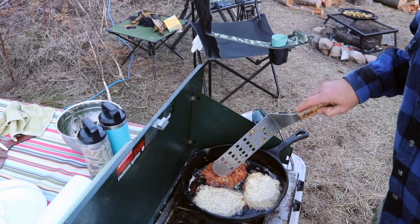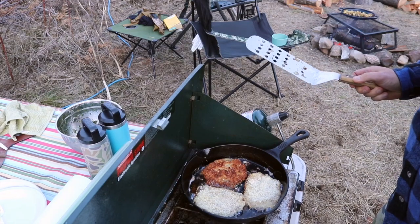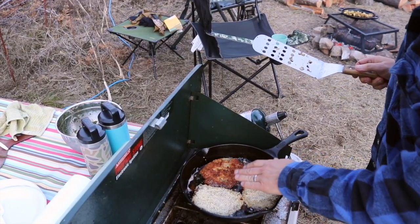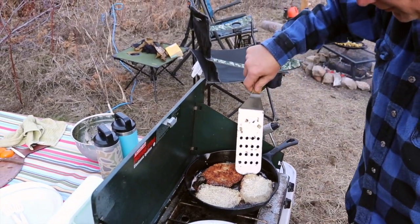Oh, look at that. Wow, that's exactly how you want it. It's been about 2 minutes. Got that nice crispy golden crust.